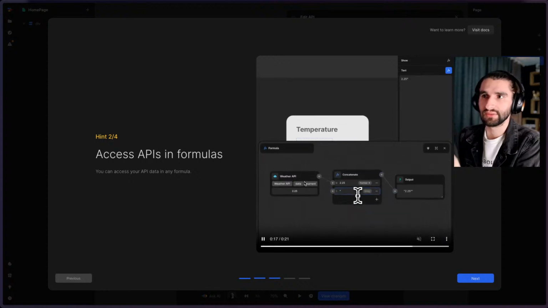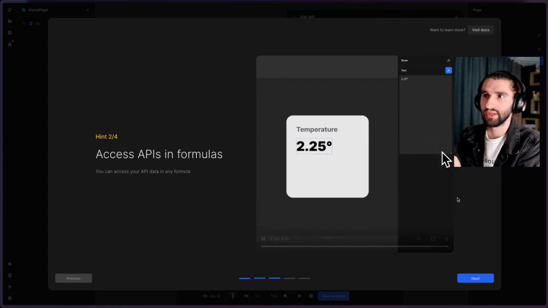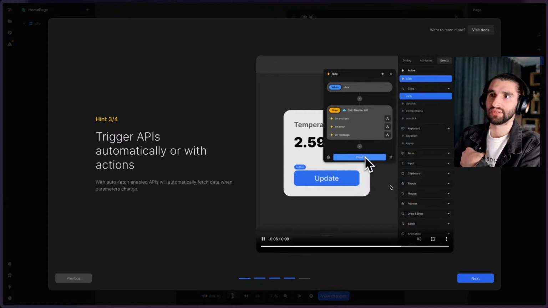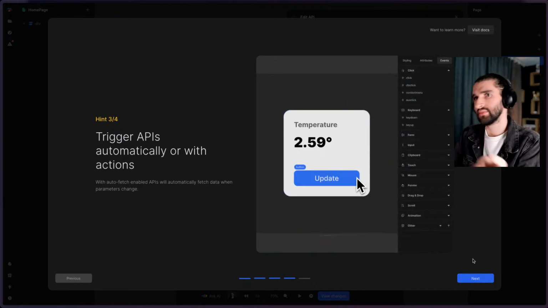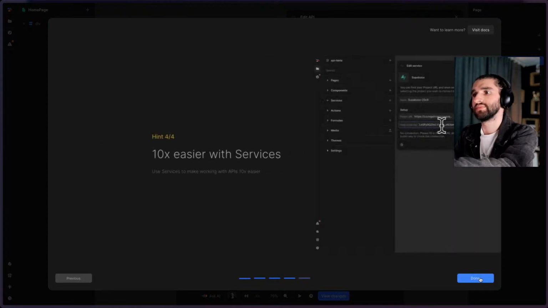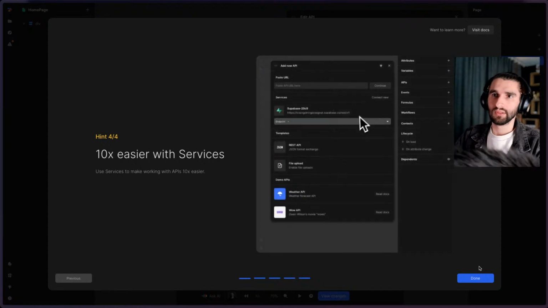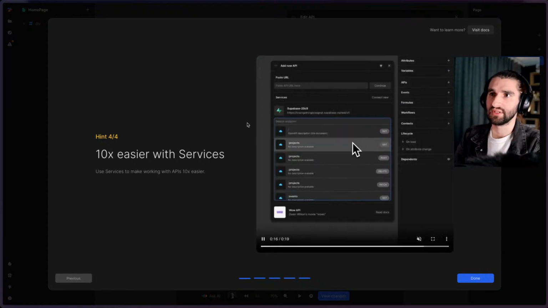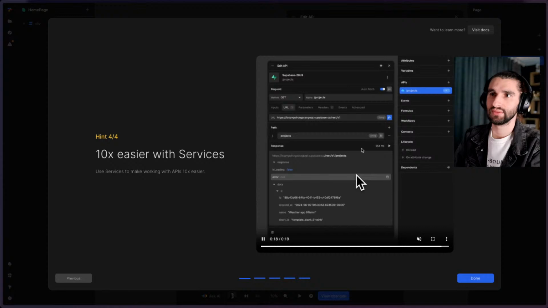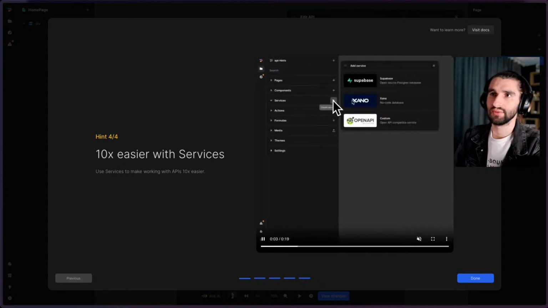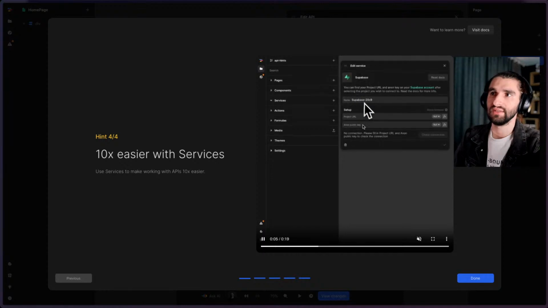Formulas, so I guess that's where you manage the logic. Trigger APIs automatically or with actions. Okay. 10x easier with services. What is services? I see.